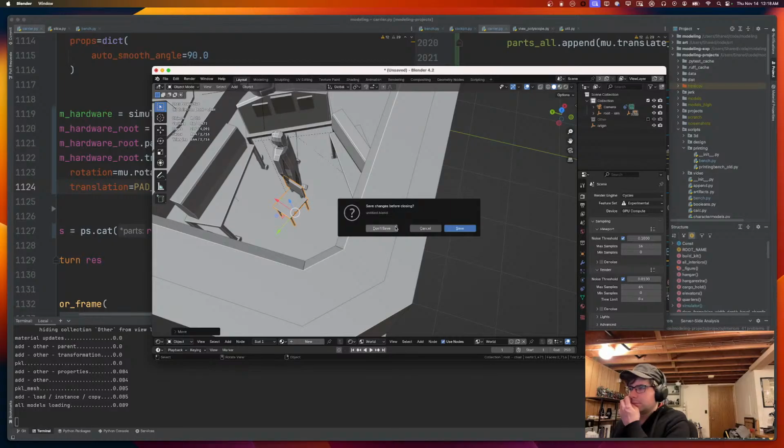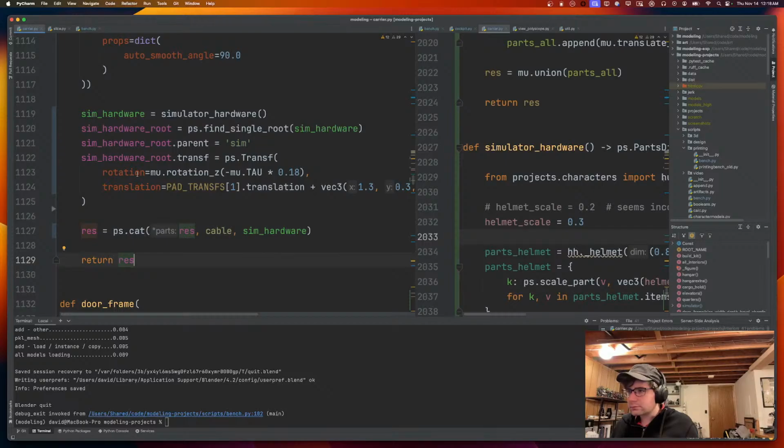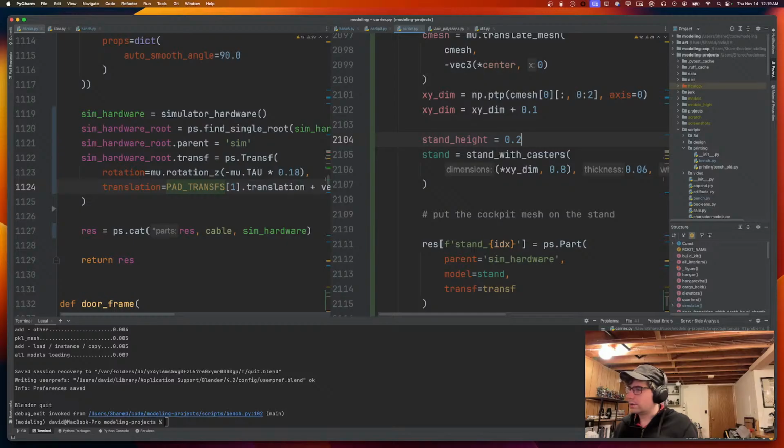So let's have something more like that height.